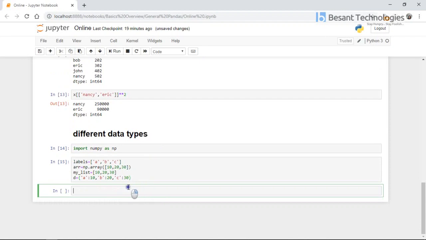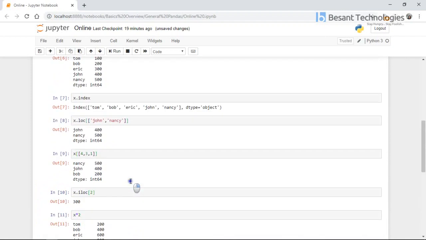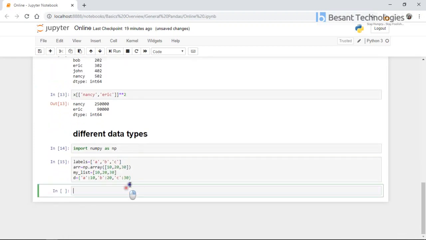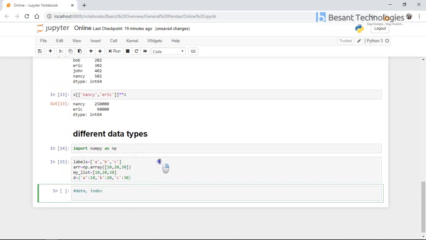So now, we already discussed we have two arguments. The first one is value and the second one is index. To define these two arguments we can give positional arguments. So what are the names of these parameters? Data, which is for values, and index, which is for your index name. Okay, now we are going to create a series, pandas.Series, where I am going to give only the data. So data, that's nothing but only the values.